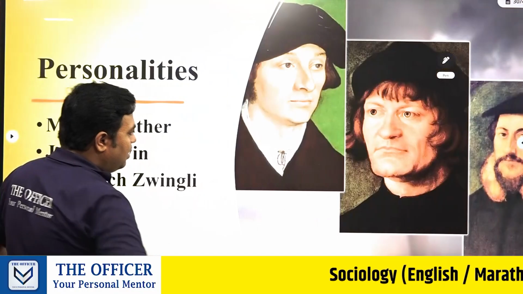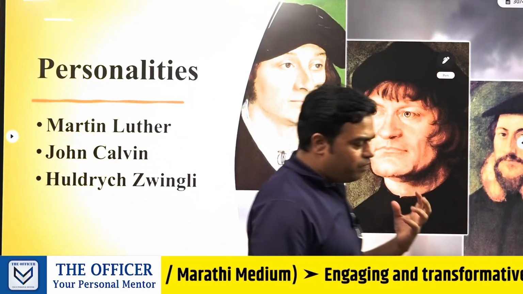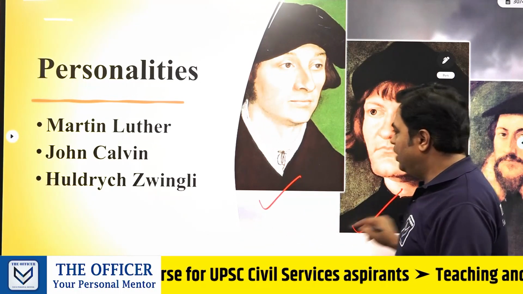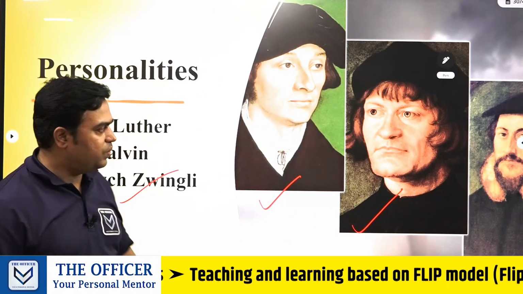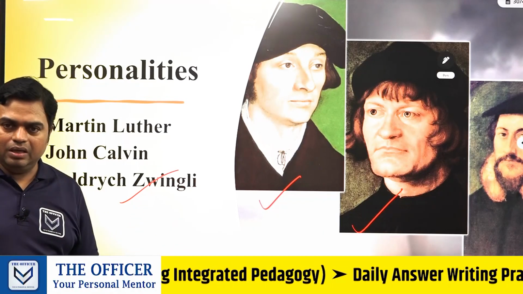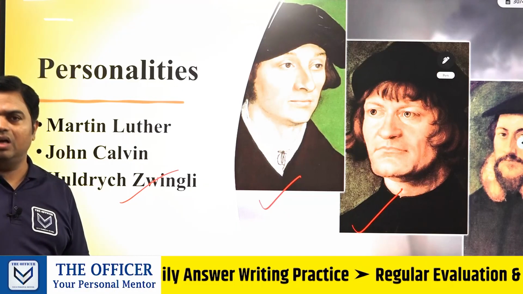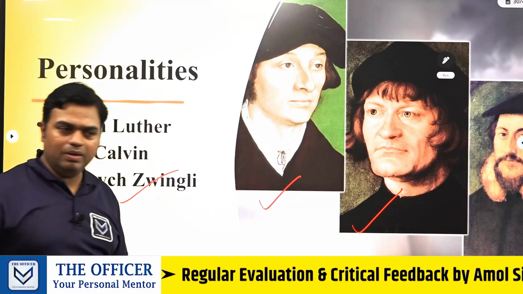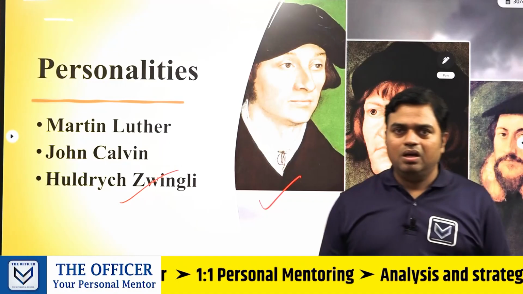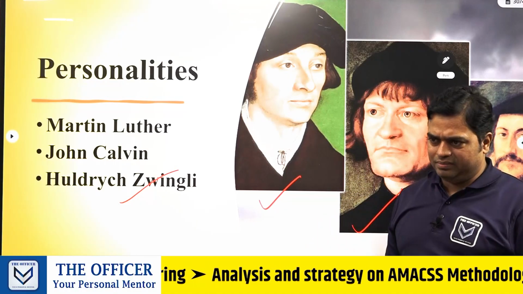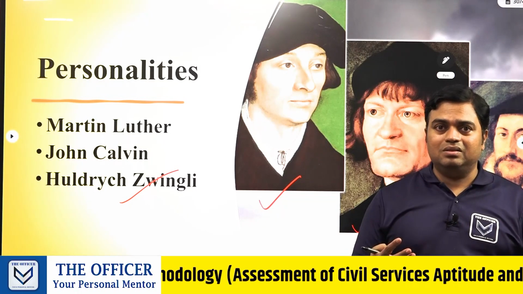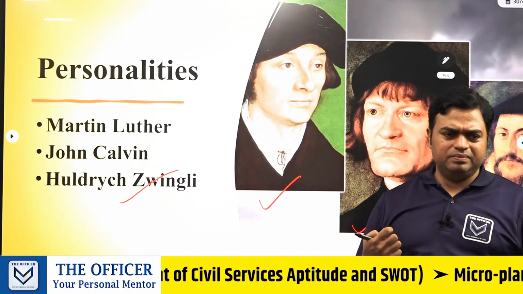They started to demand the reforms, and the major reformers, the people who demanded the reforms, were Martin Luther King, John Calvin, and Ulrich Zwingli. These were the reformers who actually demanded reforms in society and in the religious system. Getting my point? Okay. So what type of reforms did they demand? The most important was Martin Luther King, who himself was a religious person. But later on, he found that the Pope was exploiting the people.